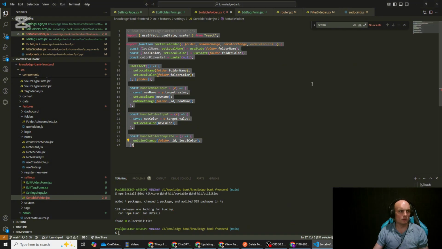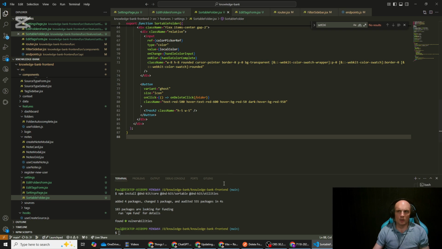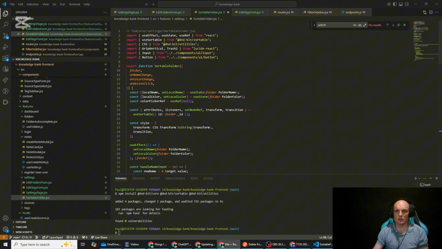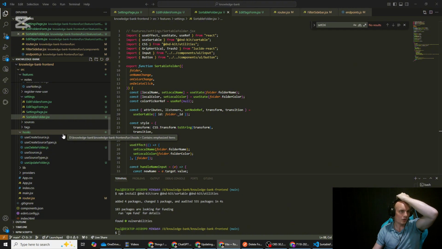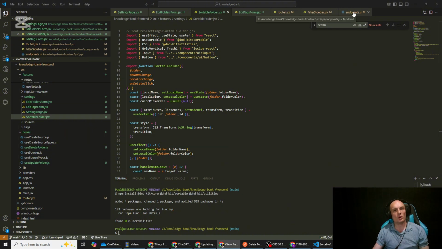Copy. Save. Okay, use folders is not defined. We don't have a U, so it wants to do a batch update. So update all of the folders in one go, which we don't currently support.